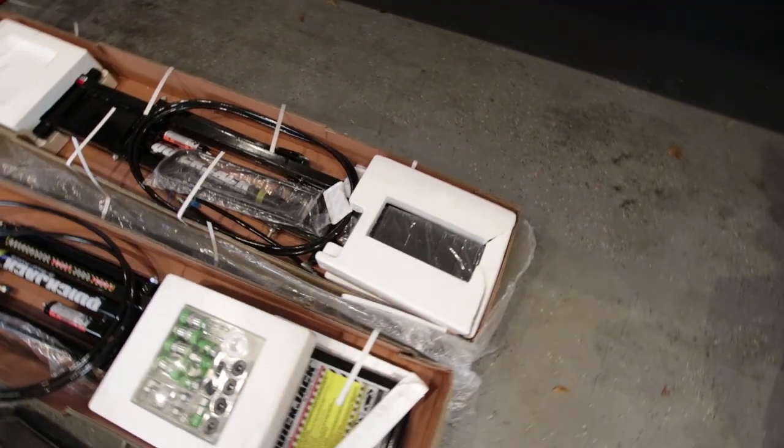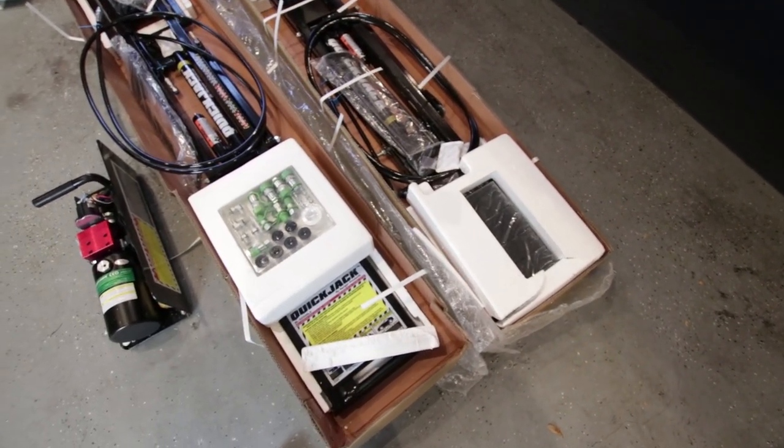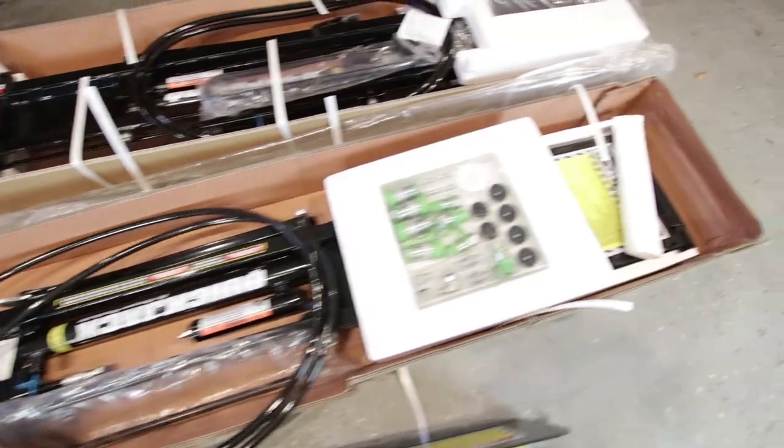But if it's a long day and you have to carry this somewhere, I'd probably get two people. But enough of me rambling. Let's put this thing together.